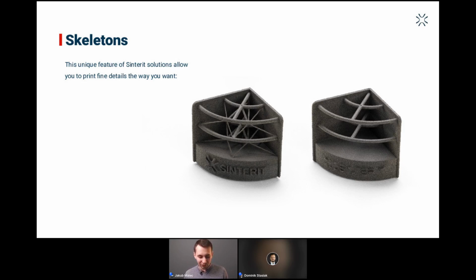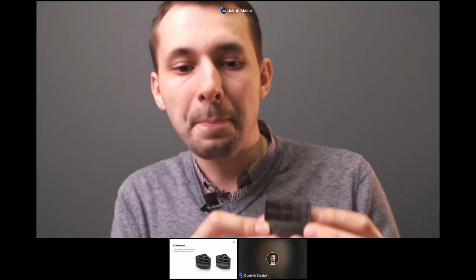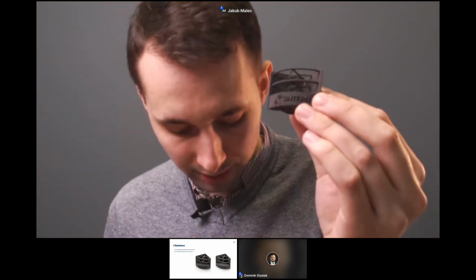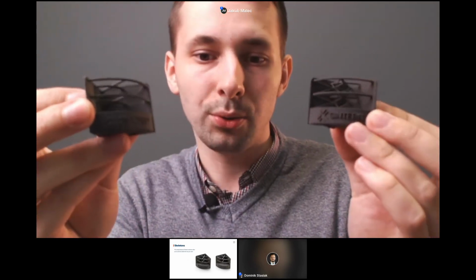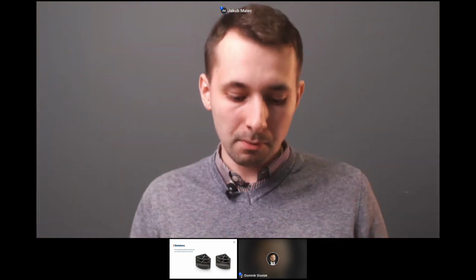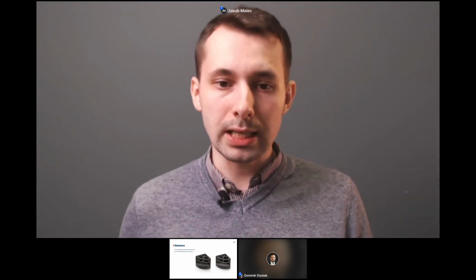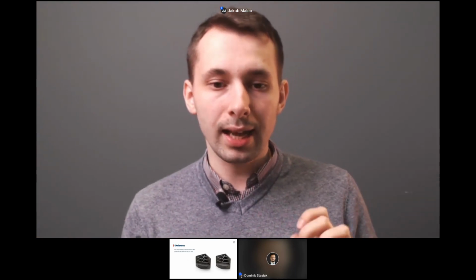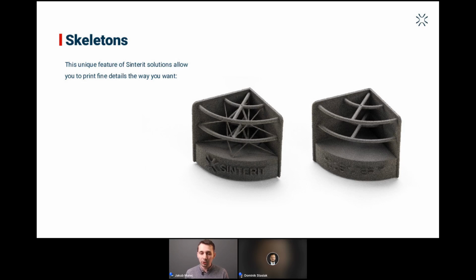One is with these very fine string-like details, but the other is printed completely without them. Basically, what we are approaching here are details so small that you cannot normally print them. They are beyond the resolution of the printer.